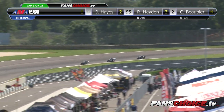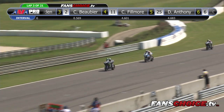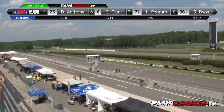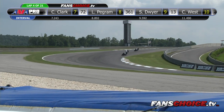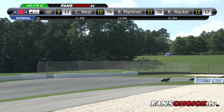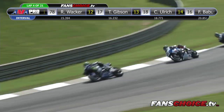Yeah, so I expect Josh to kind of set a pace that he's comfortable with and feels like, I'm really good with this. I'm not really putting myself out on the edge too much, because knowing at the end of the race that's when you really got to be good. Right now, you want to try to conserve anything as far as tires go and your body. Because when you get tired, your brain's the first thing that starts to go and you start making mistakes.